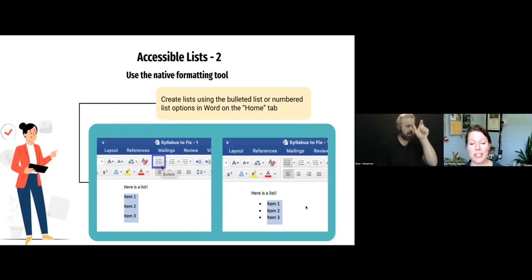If the bullet points were highlighted, there might be something going on that can be fixed. So in order to actually update a list, to make it accessible, it's so easy. You just highlight your existing list and then choose the numbers or the bullet points up in the top ribbon of Microsoft Word, and it will do it for you. It's excellent. You might have to delete a couple extra numbers or dashes that are generated though.